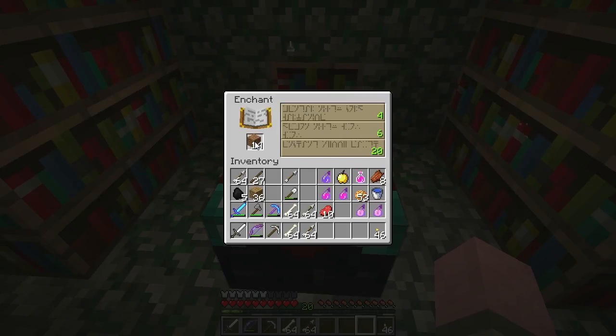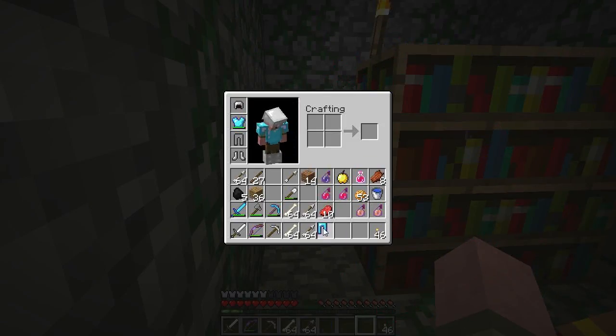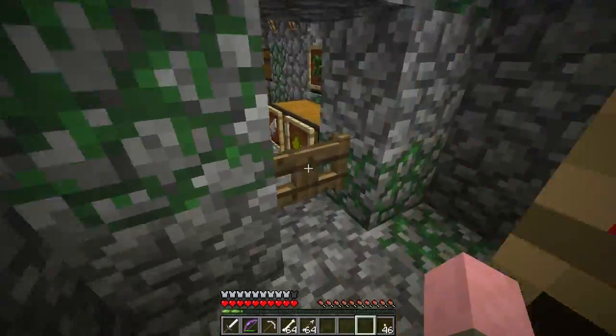So close. We'll hit the button. Here we go. All right, ready? And a 1, and a 2, and a 3. Bing. Protection 3. Wow, nice. Woo, yeah. That's good. That's good for 20.